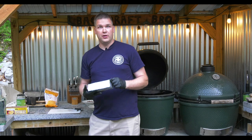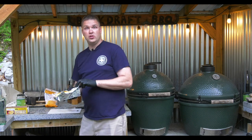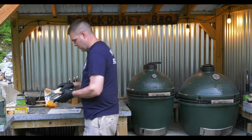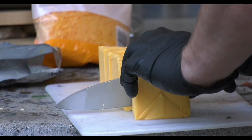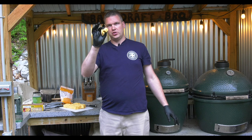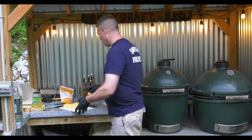Now the final ingredient — cheese! Fun fact about Velveeta: this is what they originally coated the astronauts' suits with when they did moonwalks, because nothing could destroy it. Two pounds — we're going to cube it into about one inch cubes. Now that we've got these cut, we're going to put them right into the mix. We're going to add some extra wood pellets as soon as we put this in to get a little extra smokiness.